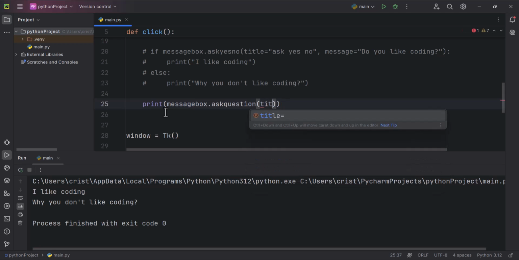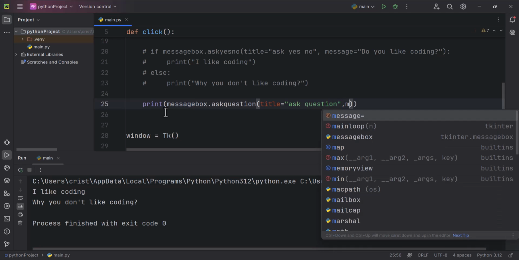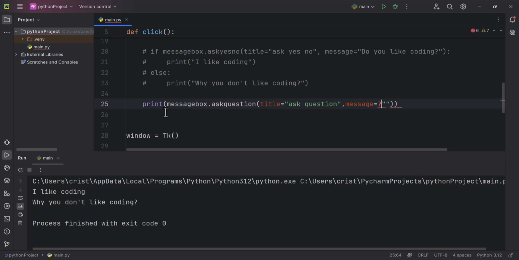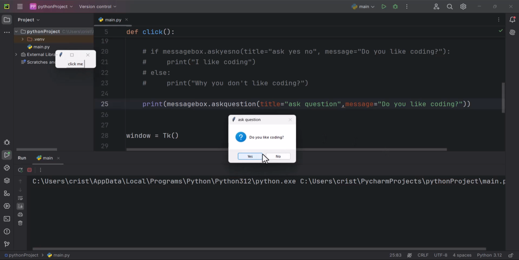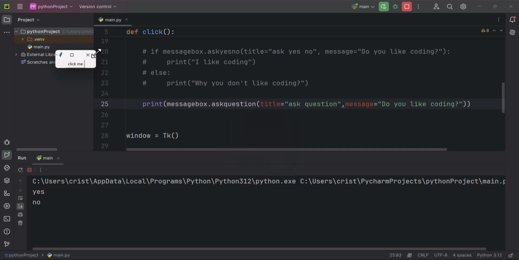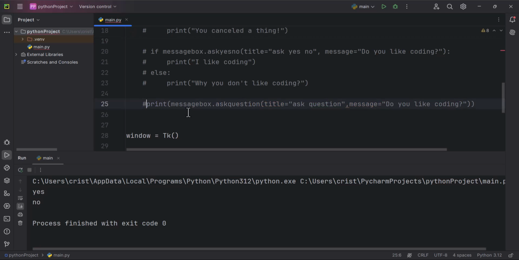Title "Ask question", message, "Do you like coding?" Let's run this. Click me. Let's click on yes. We have yes. Click me. No. We have no. So this returns yes or no. Let's comment this.